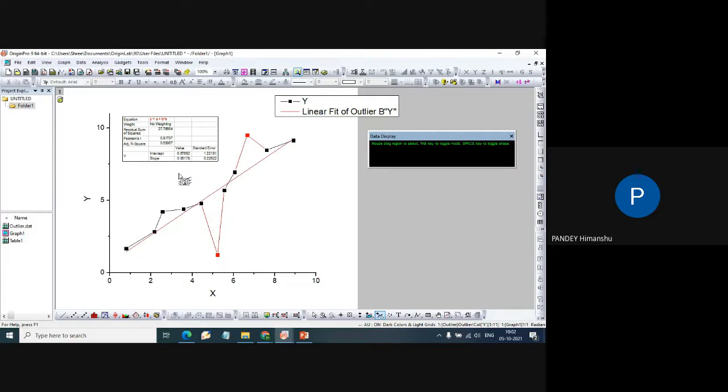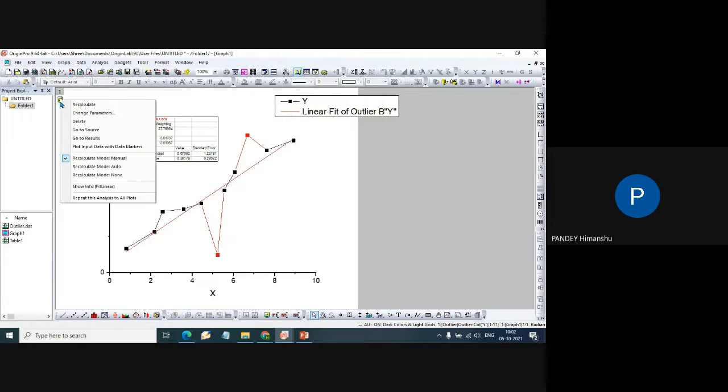Okay, now I will redo the curve fitting. So I'll go to this particular link. You can see this is yellow color, some sort of unlock symbol is there. If it is locked, then you cannot do the recalculation. If it is unlocked, then you can do the recalculation. Left click there, now Recalculate. Now, if you remember, earlier I said there were different options, manual, auto, and if I had auto, then it would do this automatically. But since I put manual, I have to do this recalculate.